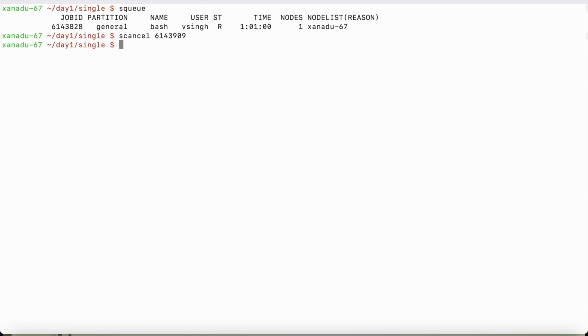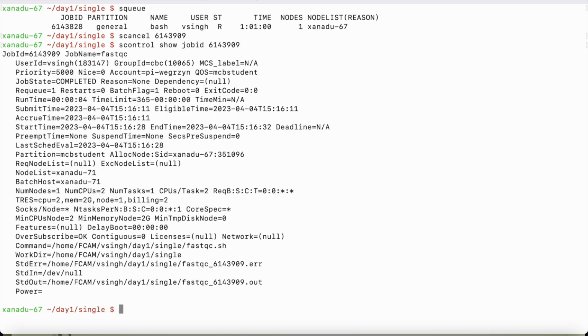There is another command we can discuss, since we are here, to look at more detailed information about your job. You can say scontrol show job and then give the job ID number, and it gives you a detailed description of any job that you have run. I have run a script, so it's giving me details about what script I have run.